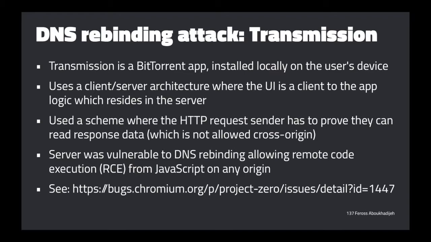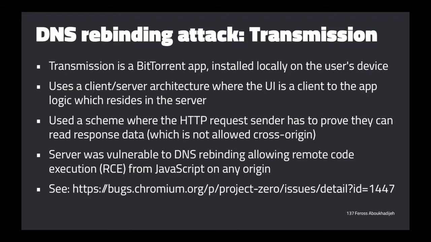Because they didn't defend against DNS rebinding, they didn't check the host header, that meant that, again, any site on the internet that you're browsing could send a request to this Transmission server that's listening on your computer. You'd think it would maybe just allow you to download a torrent or something like that, but in fact, there were certain endpoints on this server which would just execute code. So anyone who could send a request could basically run a shell script on your computer. So really bad. This was found by the same person at Google Project Zero and reported to Transmission, and they fixed it.